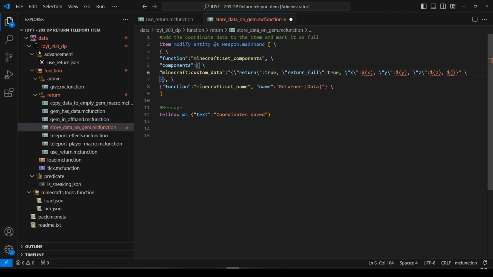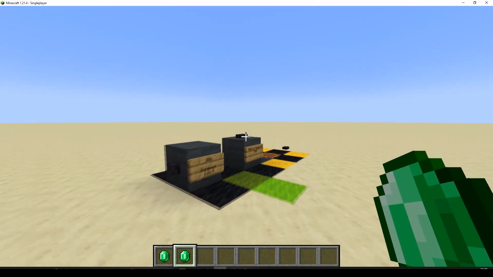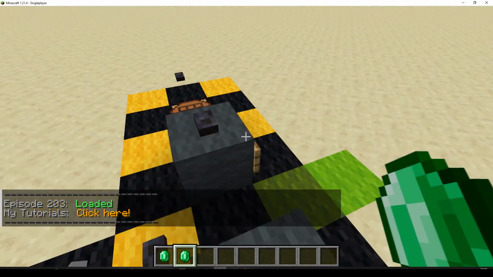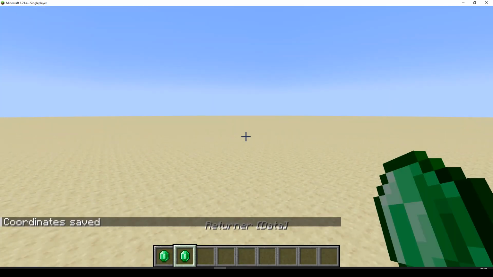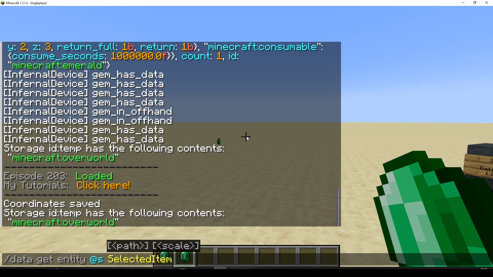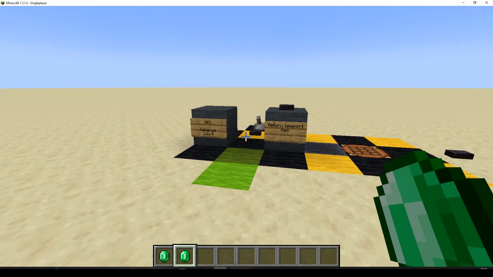So let's replace all of that there with, it's a bit confusing. It was down here, and because I made the line shorter, it's jumped up over to the end of the other line. There we go. With dimension, let's tell you are using past data. Let's save that. It feels good. Let's do a reload. Let's sneeze and throw that one away and get ourselves a new one. Let's stand on here. Let's do our shift, bonk. Coordinates saved, returner data, data get. Oh, data get selected item. And we now have an X, a Y, a Z. We have Minecraft overworld. Return full. Yeah, okay, looks good. Right, we stored the data onto the gem.